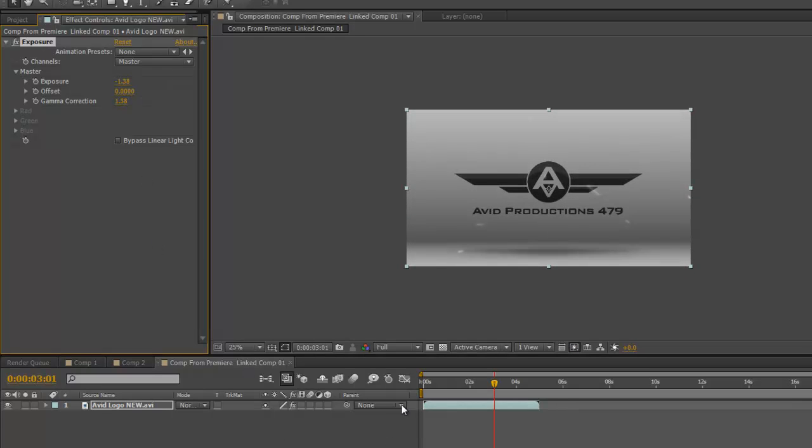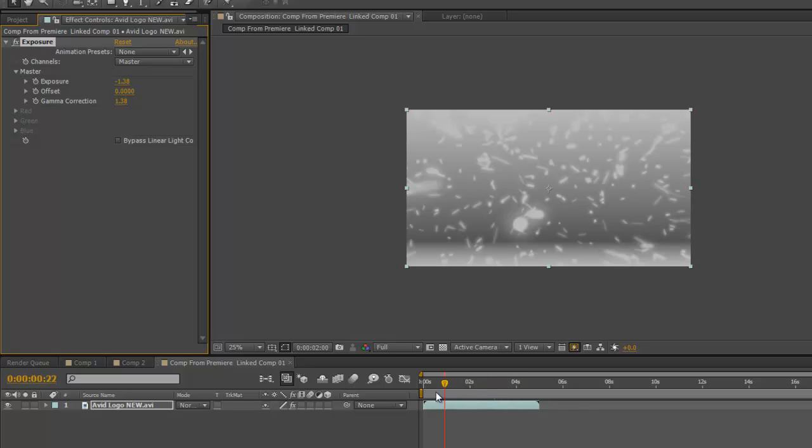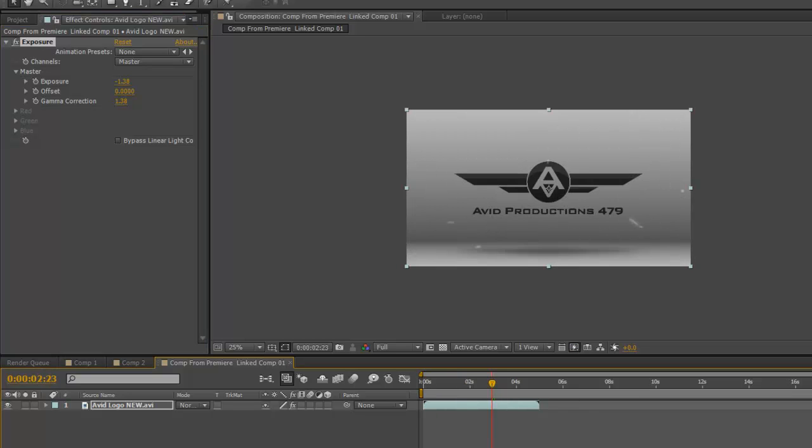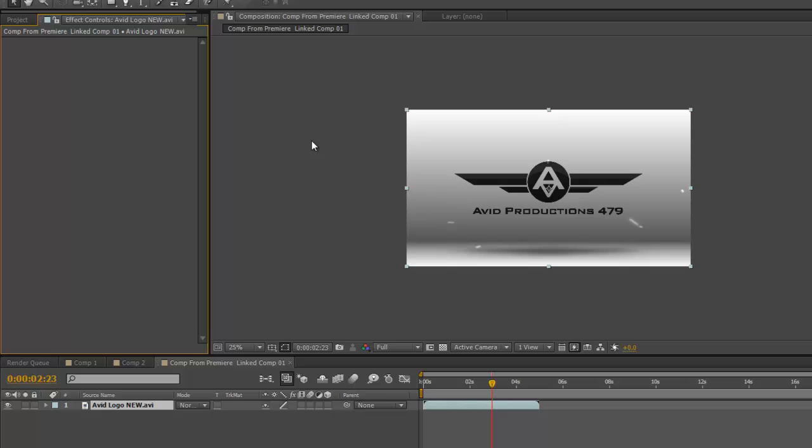But I'm not going to put a lot of effort into making this look good because I've already made this in After Effects. But that is just a quick way of pulling in projects into your After Effects timeline from Premiere. So it's very easy if you want to just do all of your editing in Premiere, which I recommend doing, and then pulling it into After Effects later for all your video effects.